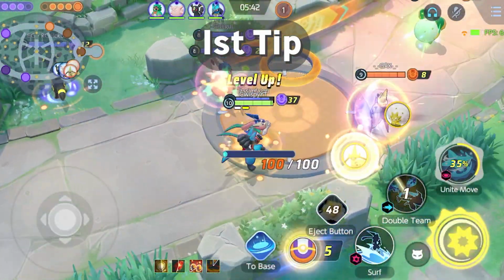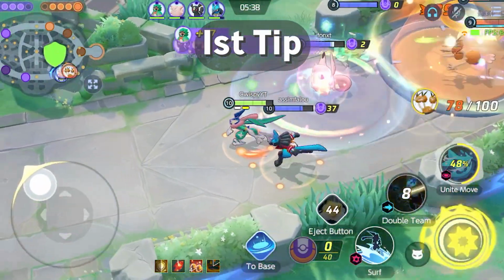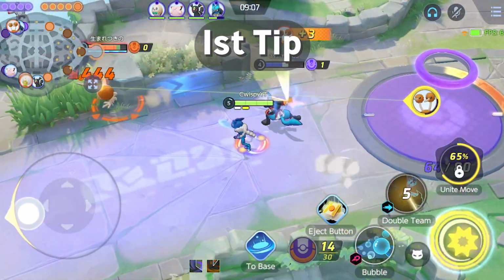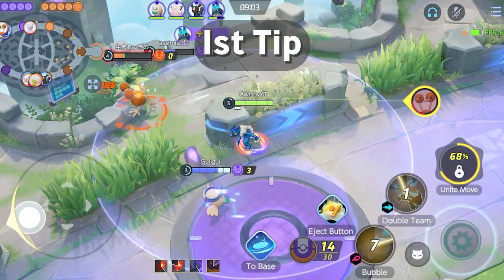Since Greninja is so squishy, this is what happens the majority of the time. And because he arrives in a lane usually at level 5, you're not going to have your Surf or Water Shurikens. So me personally, I like to lane and leave the ganking and jungling to stronger Pokemon.